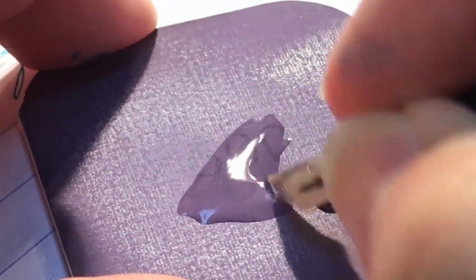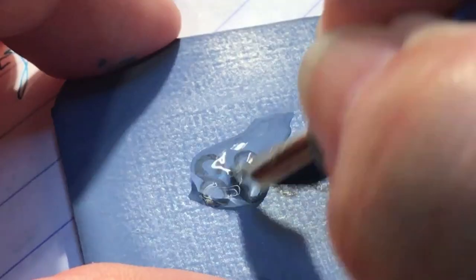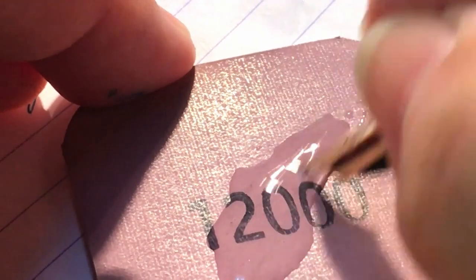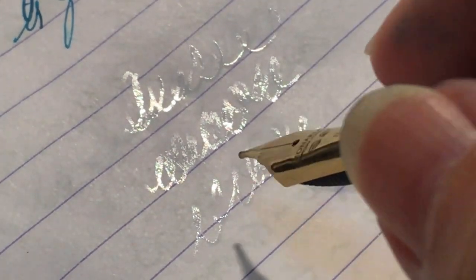Turning the nib at a high angle, figure-8s, turning the nib. And we're going to go up to 8000 — this has no sound to it at all. And finally we're into the 12000, which is our super polisher — it hardly feels like you're doing anything. Well, with just water, that's feeling very, very broad and very, very wet — very, very smooth. So I might have succeeded here. I'm going to ink this up and give it a try.